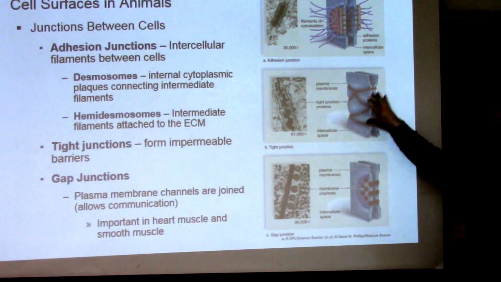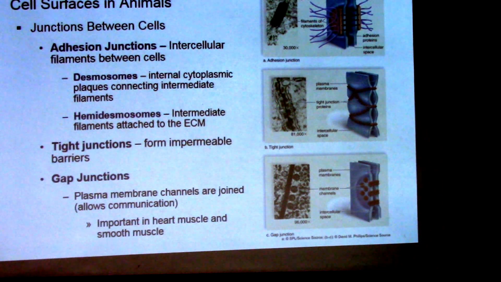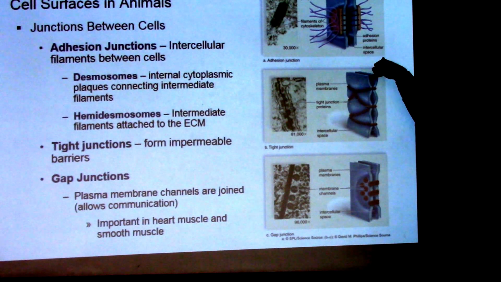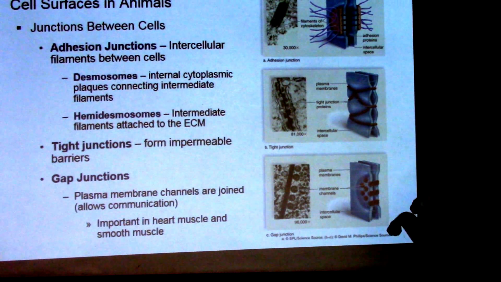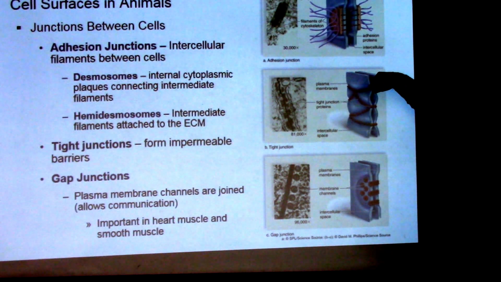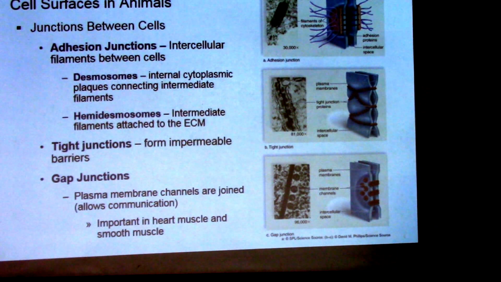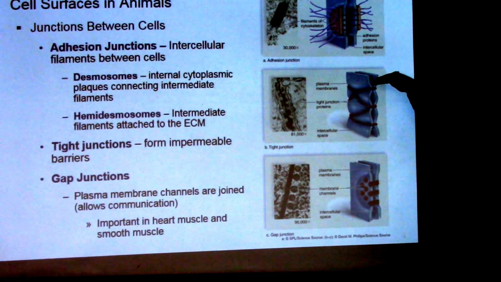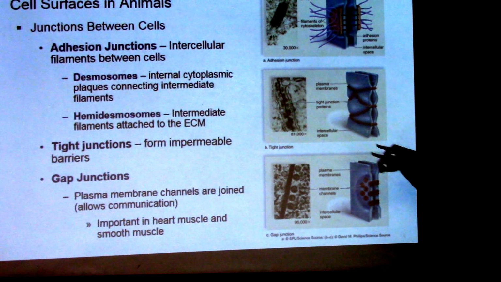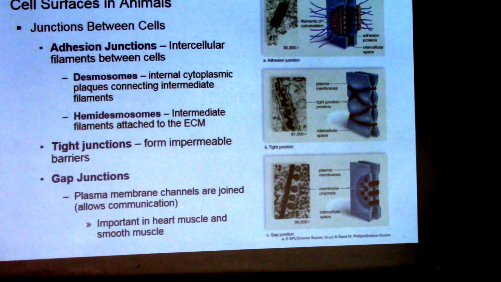And then the tight junctions are the ones which are actually present on the top of the cells. Like this is a cell, this is another cell. So these are present here. They basically choke the top part of the cell in such a way that things don't fall through this area. So especially, for example, there is food flowing in our digestive system. The food which is present on this side will not actually be able to go through these tight junctions here. If it goes through here, there is no way of recovering that food. So in order to protect those cells, to have food in between them, these tight junctions are in the form of proteins. Then the gap junctions are connections between cells.